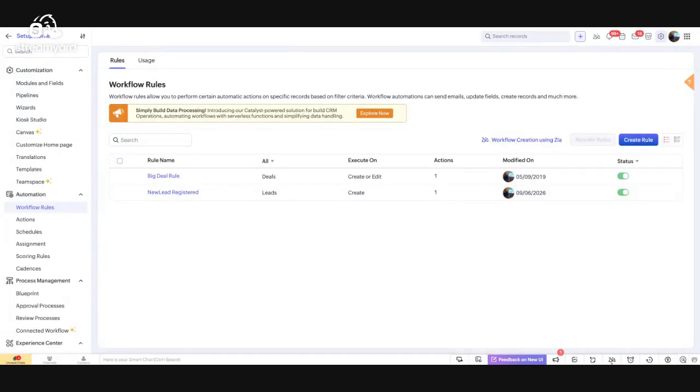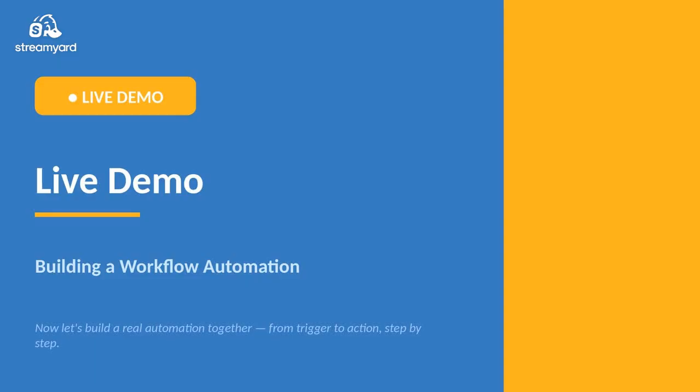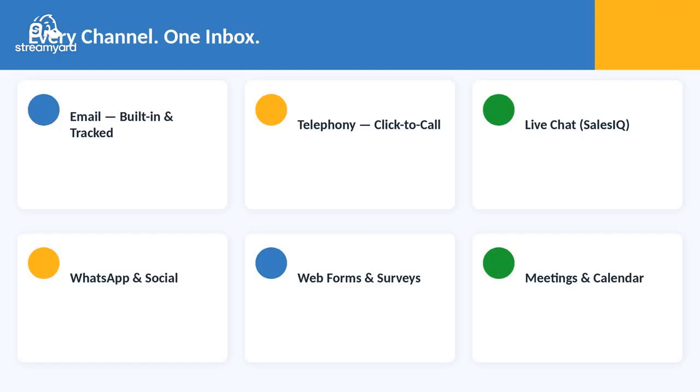So that was it for this particular session for the automation part. Now we will move to part 3 of the process, which is the channels and inbox, and we will also discuss a bit about Zia, how Zia automation, or Zia as an AI agent, is changing the game. So stay tuned and connected, and we will see you in part 3 of this Zoho CRM guide.